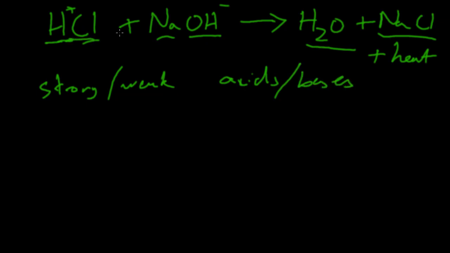This example, the classic neutralization example, is only the most straightforward one. This is a strong acid here, hydrochloric acid, and sodium hydroxide is a strong base. So it's only one particular example. Something different happens when we react a strong acid with a weak base, or alternatively when we react a strong base with a weak acid. So let's look at one example of that now to show what happens.